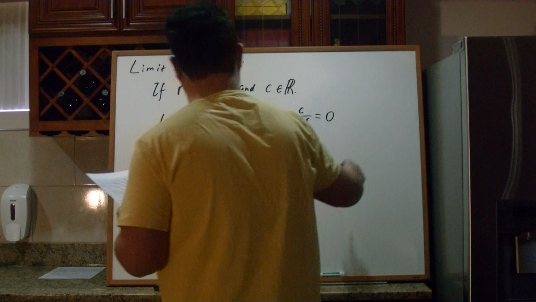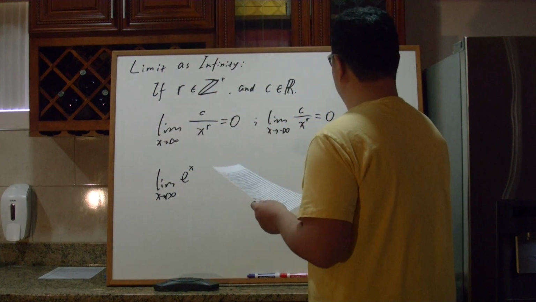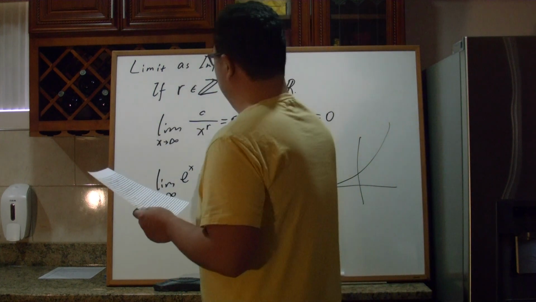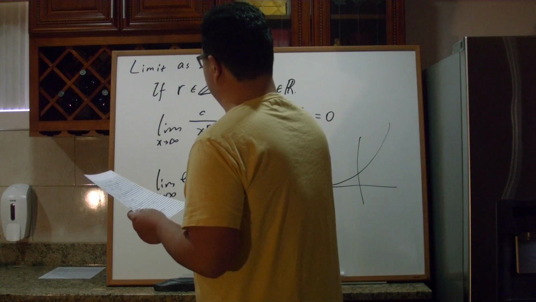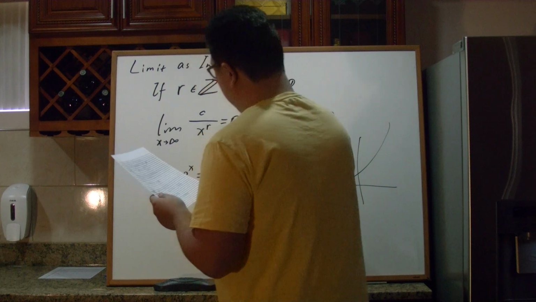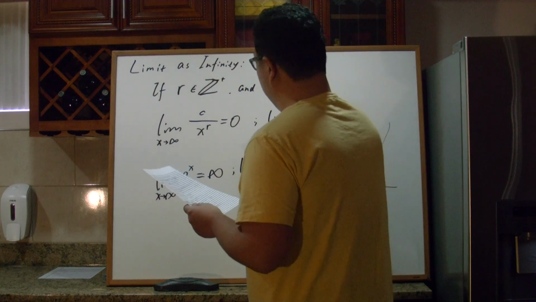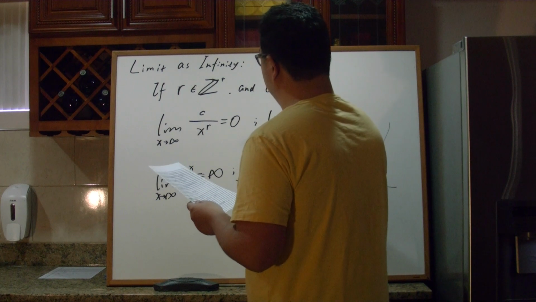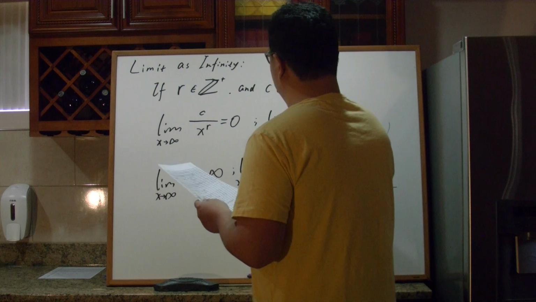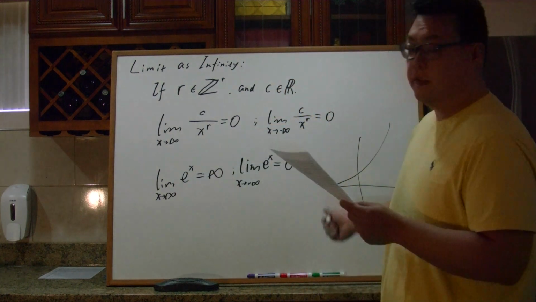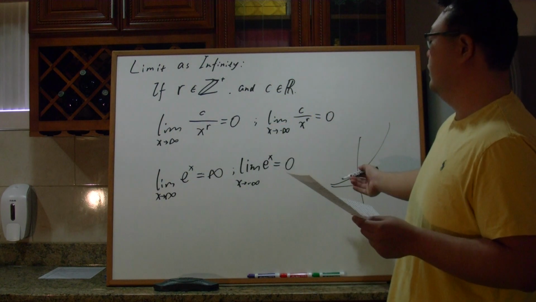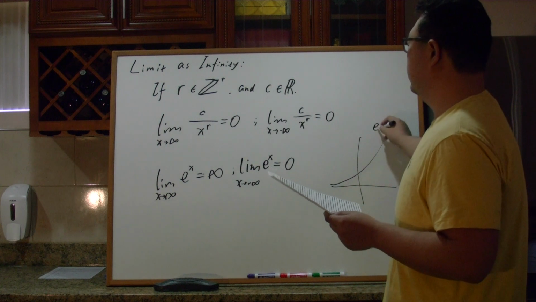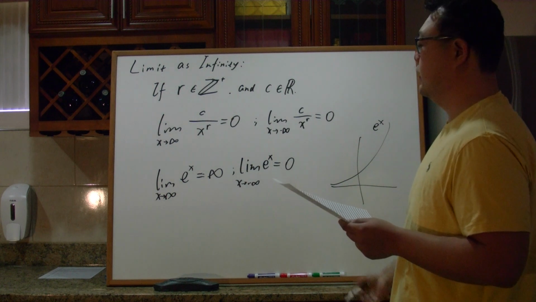For the exponential function, that is because of the nature of the graph, how it looks. When x goes to infinity, the limit does not exist. When we have the negative infinity side of the exponential function e to the x, we will get 0 as the limit. Right? That is because of the nature of e to the x, how it looks.